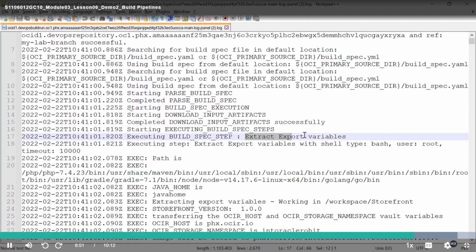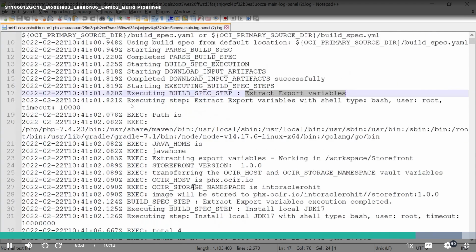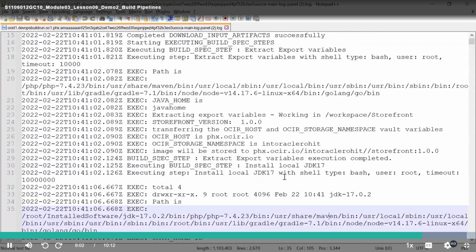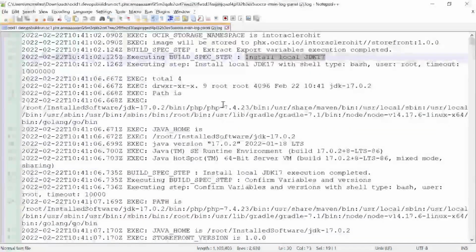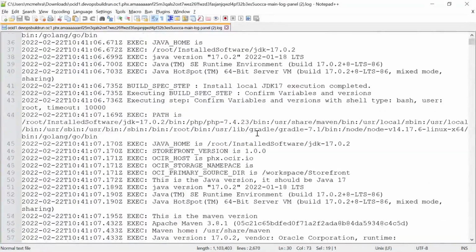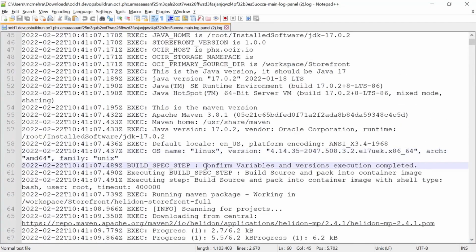There is the step of extracting the export variables, where the version was extracted from the status resources.java file and stored in the storefront_version variable. The next step was to install local JDK, and as you can see, the JDK is getting installed and the Java path is being set. The next step was to confirm whether the variables and version execution completed successfully, and this stage is in action over here.